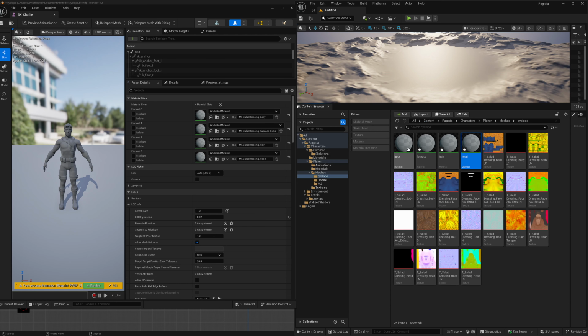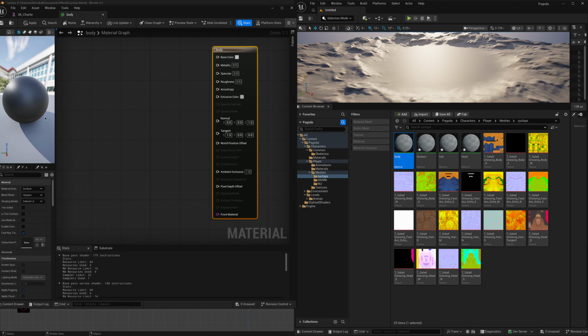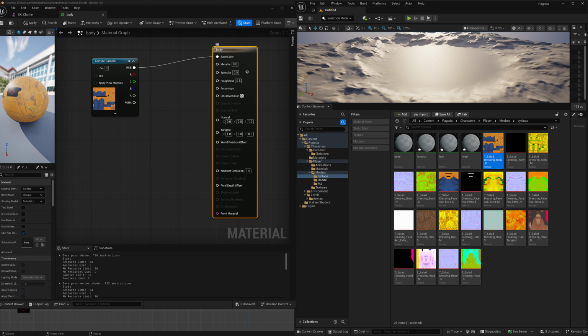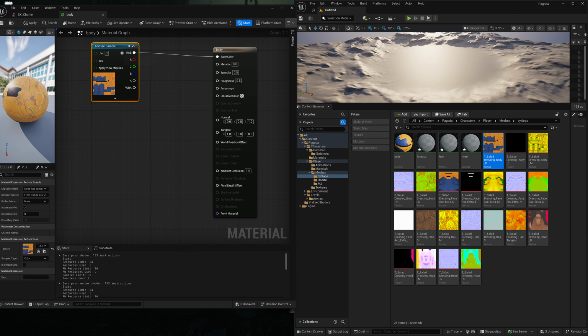Alright. So once that is all done, we can start opening up our materials and plugging in our textures. So this is the body. So we're going to use this texture. We can just drag it over and we can click it in. One thing you want to do is when you select the actual material node, you want to make sure two-sided is on. That way you don't have to worry about if there's any backface culling issues with the model here. Okay, so once two-sided is on, we can add in the rest of our textures.